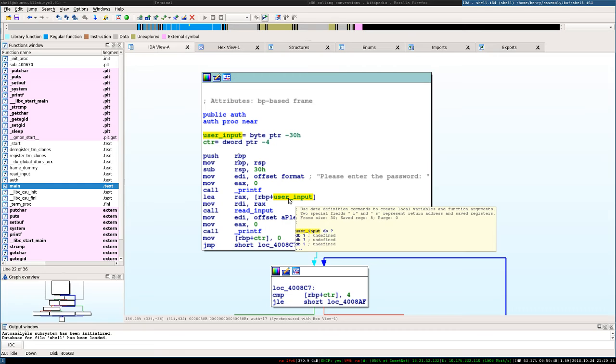So how many bytes do we have to overwrite to get to the return address? 48. But you're close, there is something else we forgot. What else did we push onto the stack? Base pointer, yeah. So how many bytes is that? 8. So I have to add 8 more. So we actually have to overwrite 56 bytes.